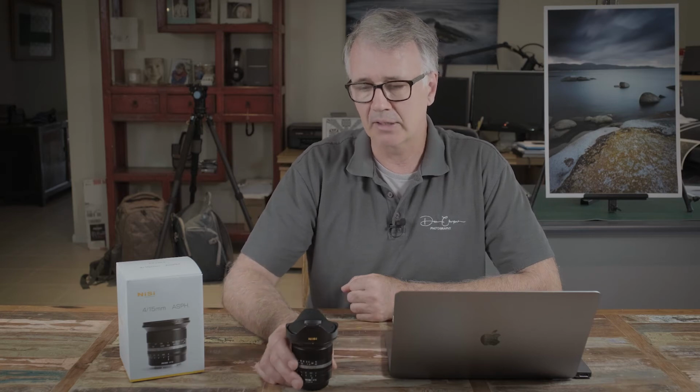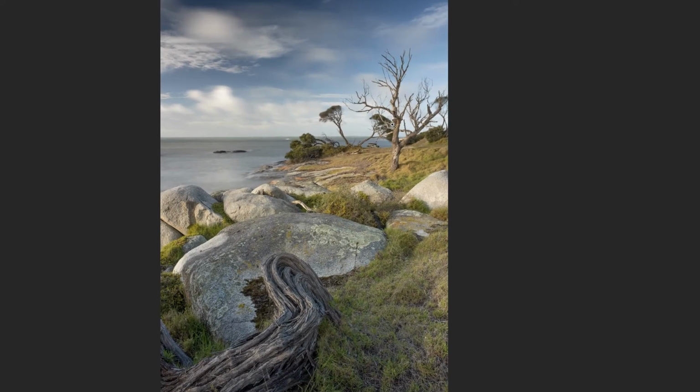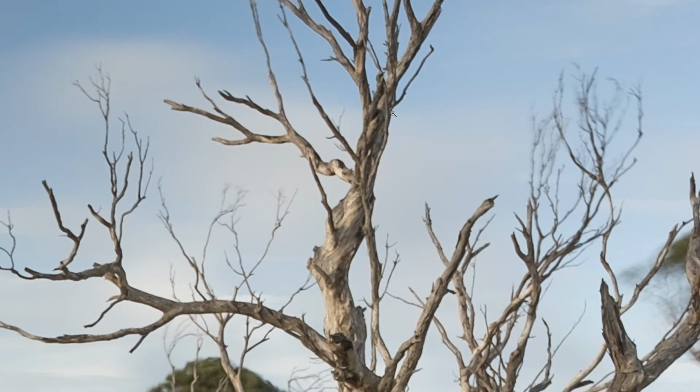In saying that, now a lot of camera manufacturers are actually building it into the camera itself. So within the software of the camera, you can set it to correct chromatic aberration, and Photoshop certainly is a lot better now than it was sort of 5 or 10 years ago as far as removing that chromatic aberration. But all of that aside, if we've got a lens where the manufacturer has made a lens that doesn't produce it, then I think that's brilliant. And I've tested this, and there is pretty much no chromatic aberration, no colour fringing at all. So again, I'm very happy with that, and well done, Nisi.